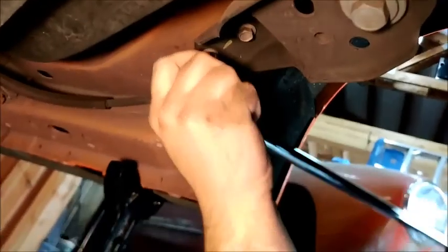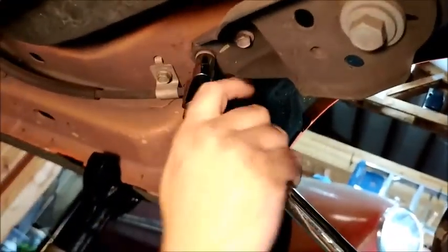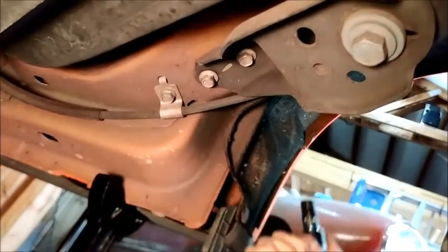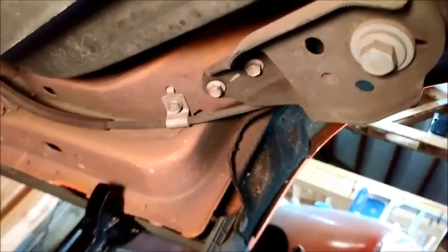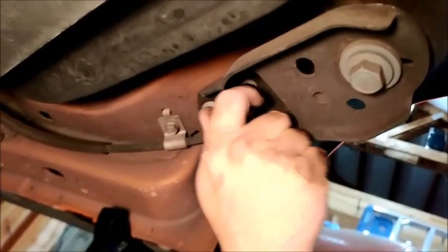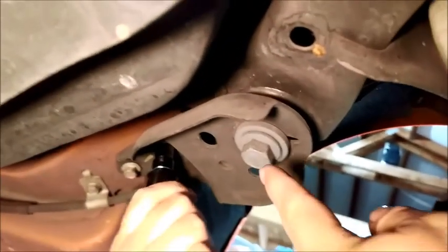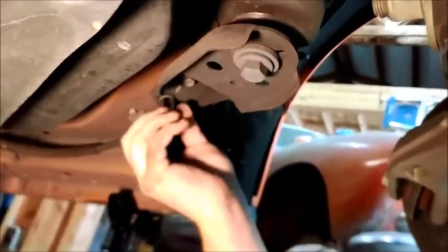All right, guys, we're up underneath here. So we determined that that bolt right there and the one just to the right of it are 13mm bolts. There's just those two, and that'll get the front of that plate off. And then this bolt right here, and this bolt right in here, are 21mm bolts. We have a breaker bar down here. We're just getting everything cracked loose, and we'll bring you back as we start taking it apart.